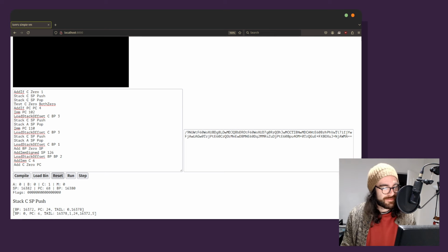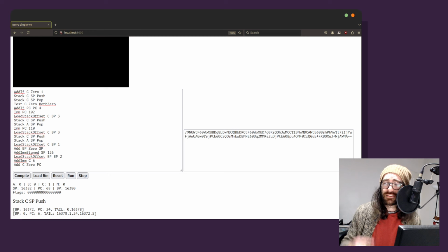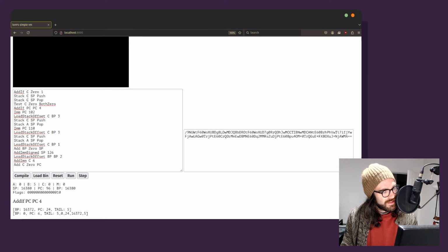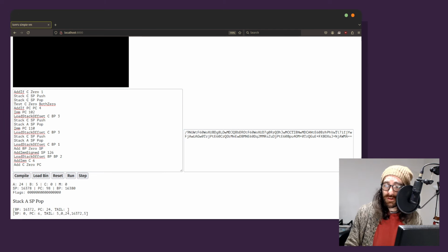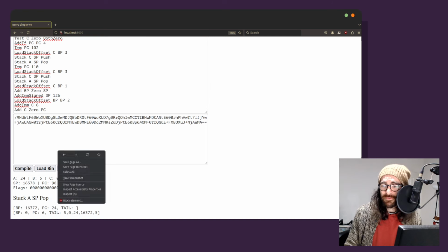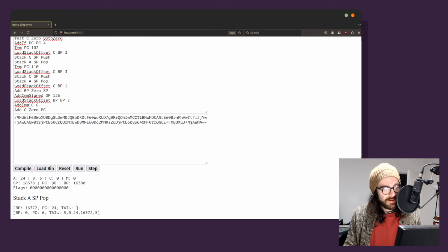The stack isn't behaving. Also, my visualization of the stack isn't behaving. I think there are 2 problems. One of them is with my visualization. I don't know how much of a problem it is. But we do some stuff, and then we get through this conditional part, and I notice that here, something strange happens. We don't actually jump to the correct spot. We jump to here, and the value that ends up in A is 24. And 24, I can't actually highlight this for some reason, but 24 is the value of the program counter.